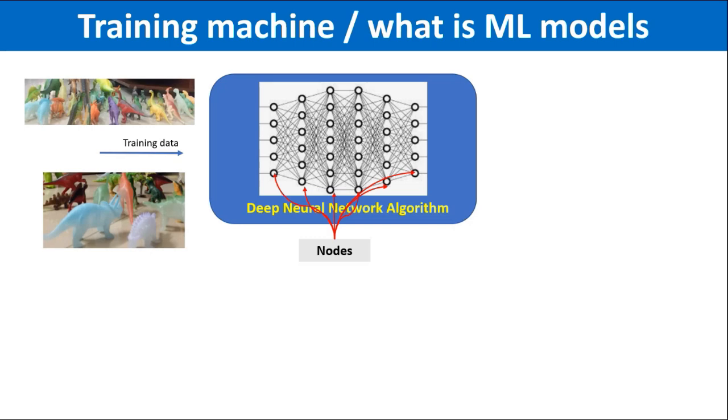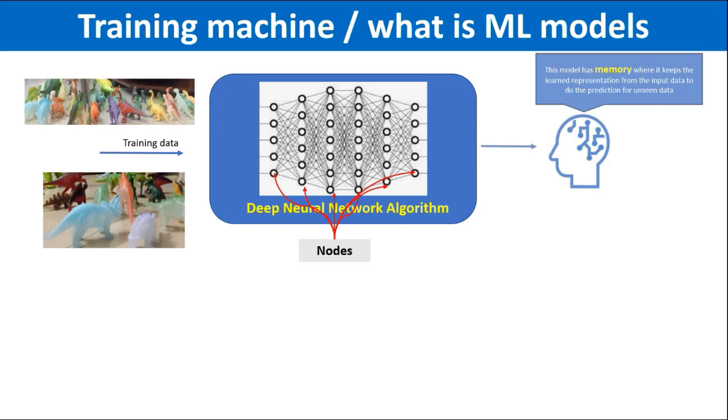Much like the child used memory to store learned patterns, these algorithms use computer memory to retain these acquired insights. This training process of the deep neural network algorithm produces something called a model. This model has its own memory where it has saved the learned patterns, also called features or parameters or weights. We keep on repeating this training process, like we repeated for a child, by feeding the same data again and again. And this training process keeps on generating these trained models.